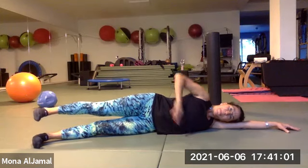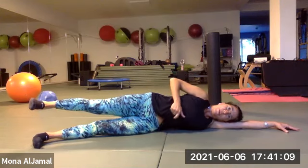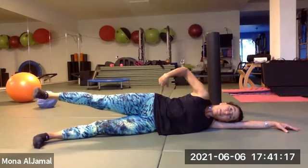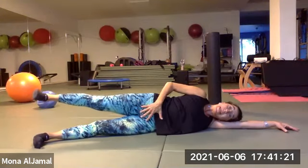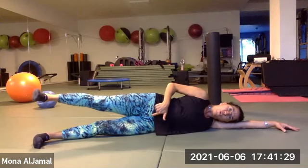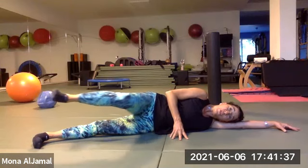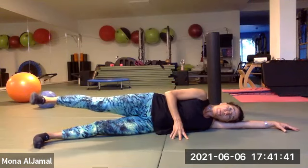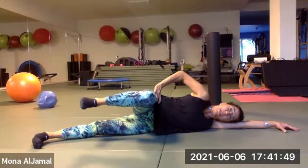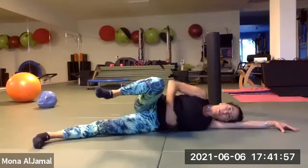Let's lift that top leg away. Now reach the legs so the waist moves away from the rib and the bottom waist comes off the ground — there should be some light coming from under that waist. Hold it here. Tuck your tailbone like you're imprinting the spine — remember, arch and imprint. Imprint the low back into the imaginary wall behind you so you feel your abdominals working. Lift, roll the little pebble to the belly button. The top leg stays here. First thing you're going to do — bend and push. When you bend that leg in, I don't want to see the shortening of the waist.